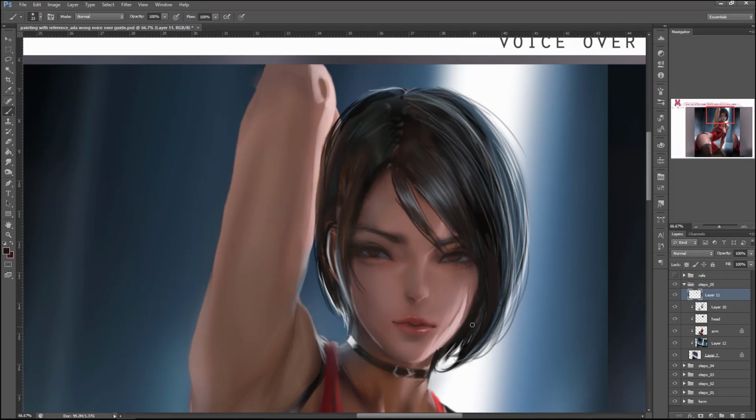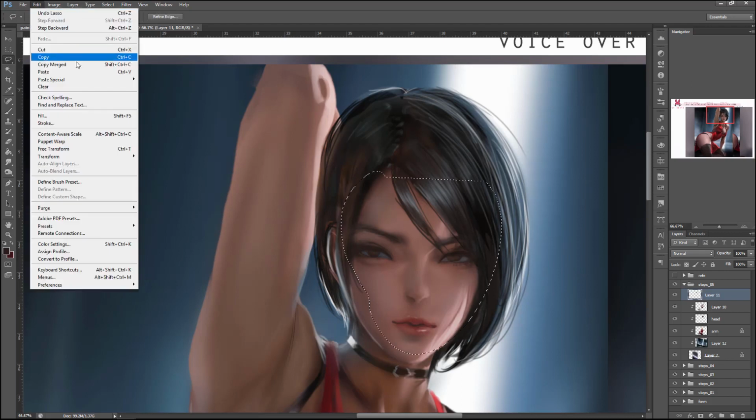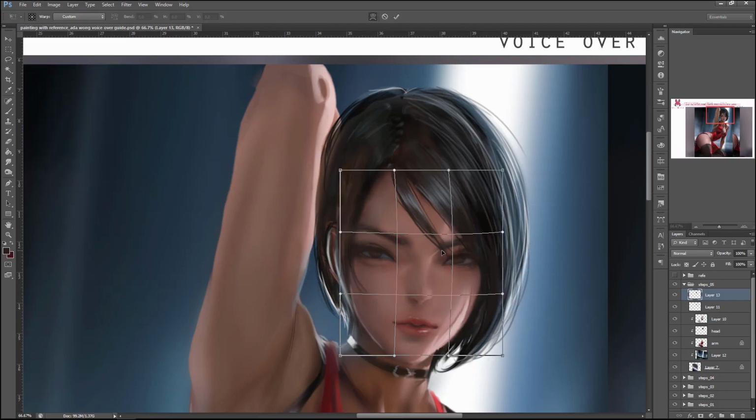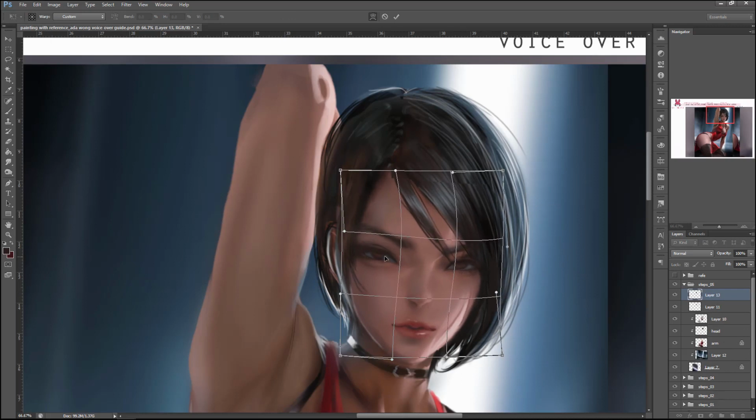So yeah. Going to copy, merge, move it over, move it here.